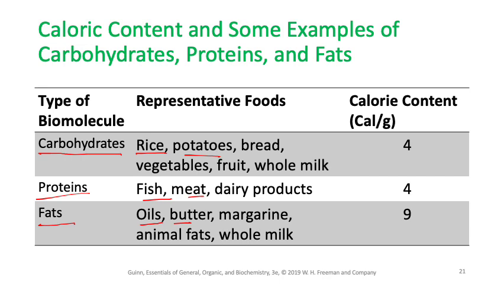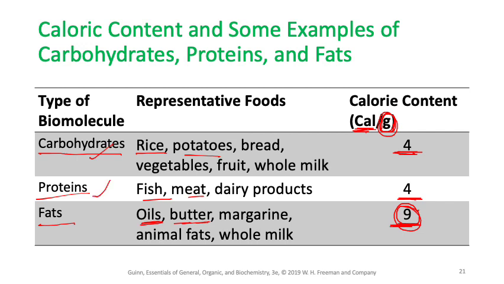If we eat carbohydrate, it gives you 4 calories of energy for every 1 gram of the food that contains carbohydrate. Similarly, for protein, if you eat 1 gram of, let's say, fish, you get 4 calories of energy for every gram. Same thing for fat. If you get 1 gram of oil or butter, you get 9 calories of energy for every 1 gram of fat. So that means fat gives you more energy compared to carbohydrate and protein.